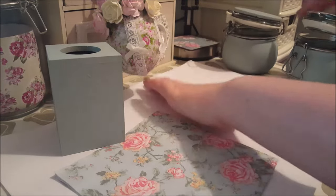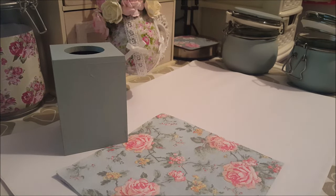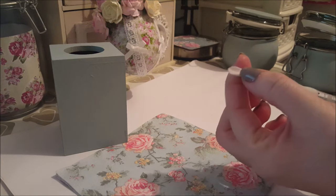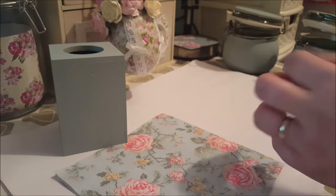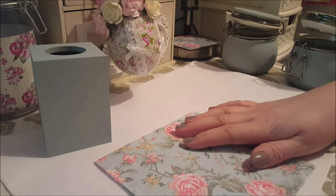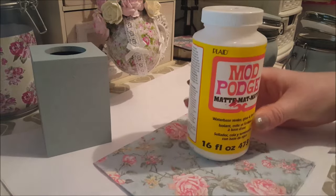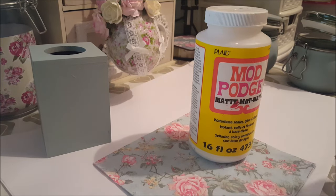The things that you're going to need are: a paintbrush with quite fine bristles coming to a point, your chosen napkin with the design that you want, and some Mod Podge. What the Mod Podge will do is basically act as a glue, but it also acts as a sealer as well — it will literally seal in your design and make it more waterproof. There are various different sorts that you can use.